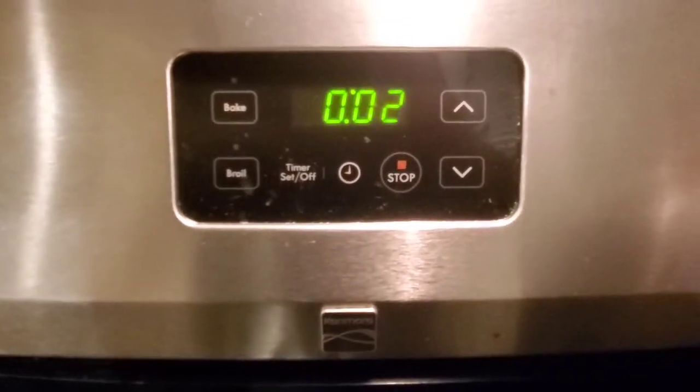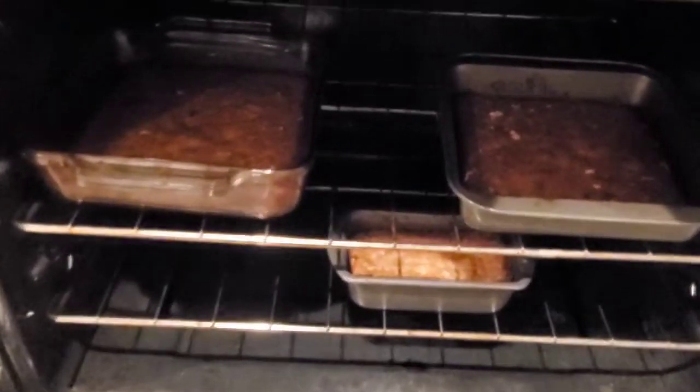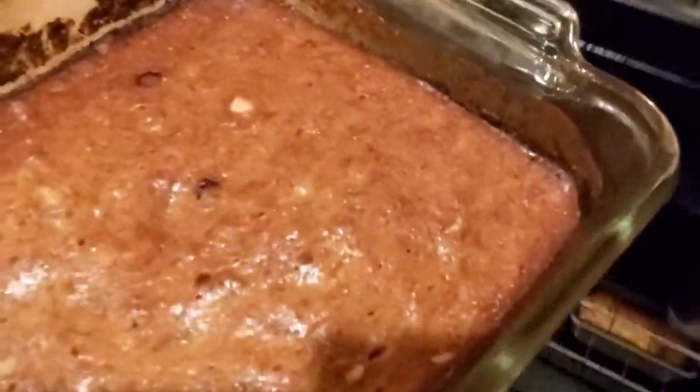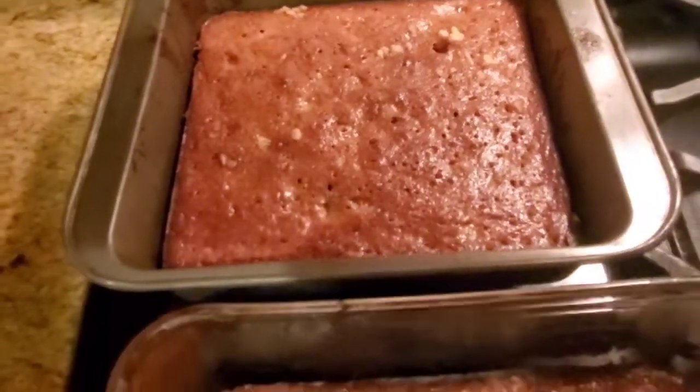My bread sure got me waiting. All right, ready to go. Look at that, how beautiful. Let's take it out. Oh, it's hot. That beautiful color. Have my walnuts and my chocolate chips. Look at that beautiful perfection in a pan. It's warm, it smells sweet. Let me cut into this. Oh my God, I can't wait to eat it right now.